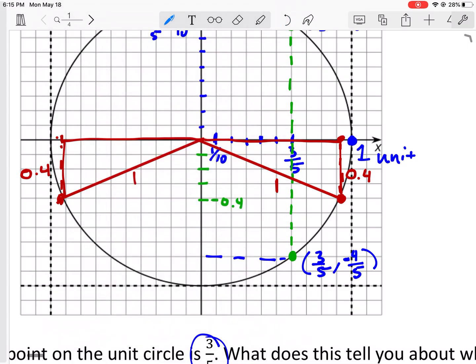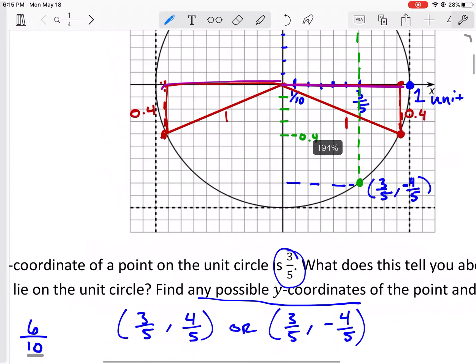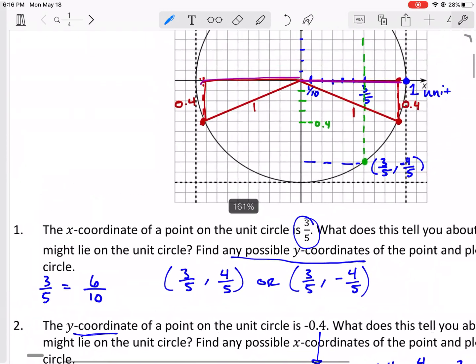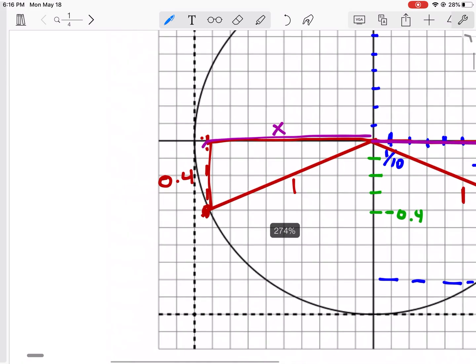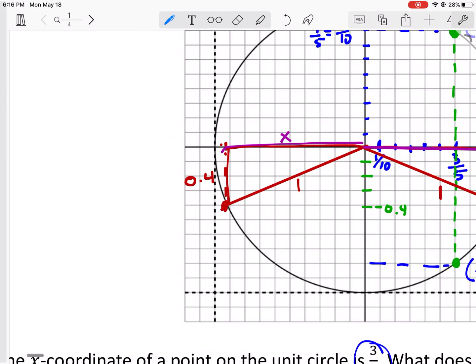What is this horizontal x distance both ways? You only have to do this once because it's really the same triangle, just symmetrical, flipped over the y-axis. Well, if we know two sides of a right triangle, we want to figure out this x length. What could we use? Think about it for a second and maybe give it a shot. Okay, well, we can use the Pythagorean theorem.